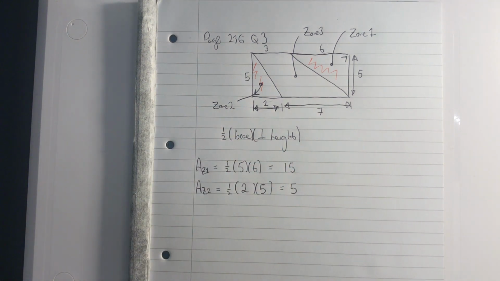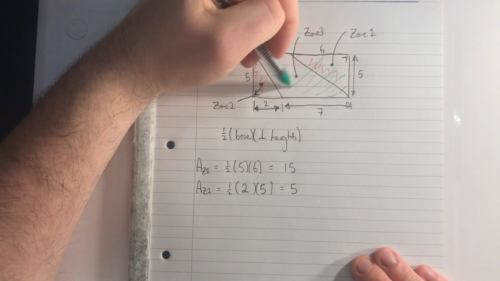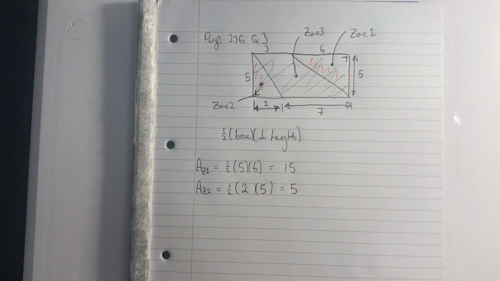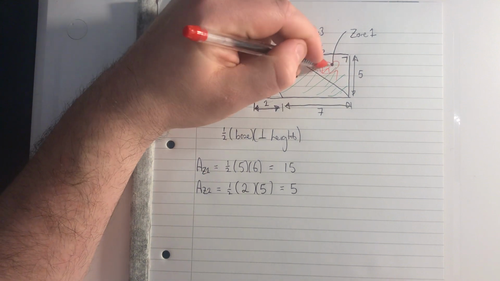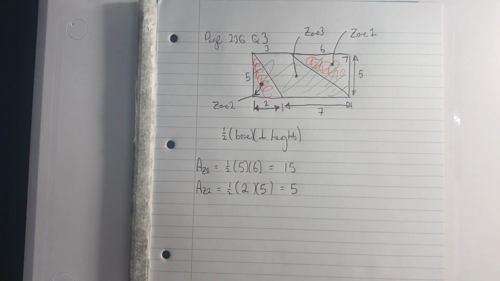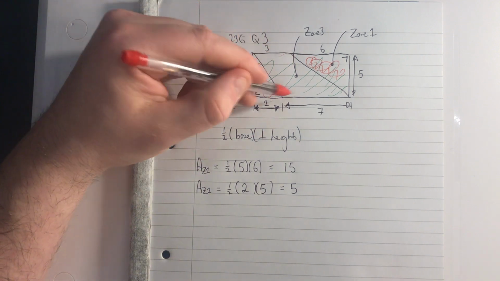Find the area of the shaded portions of the diagram, hence find the area of the unshaded part. Now, we have to start thinking a little bit imaginatively here. I have the area, let's see if I have a green pen. So I have this area here, that's the area of a rectangle. And then from that, I remove the red areas. So from that I subtract these areas here. And when I subtract those areas from the big green area, I'll be left with the space in the middle, our zone 3.